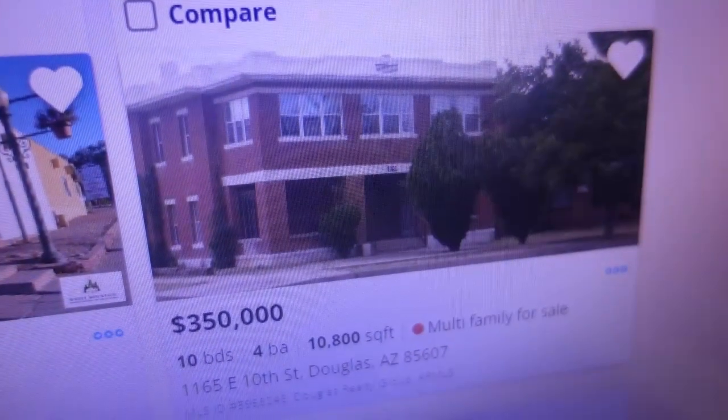We've been kind of going through the states. We did Texas, we did New Mexico, and today we're going to do Arizona. I did a quick search. We searched based on square footage. We found some big properties out there in Arizona. I'm going to share those with you today. Let's take a look. I'm going to give you a quick look at these.